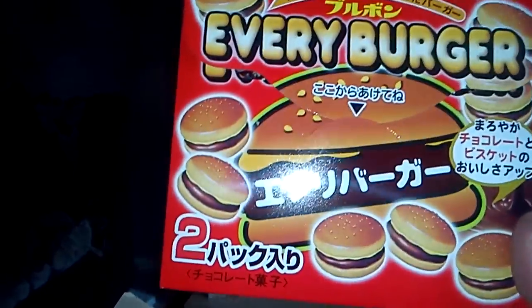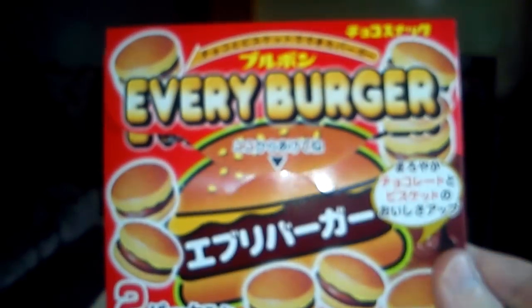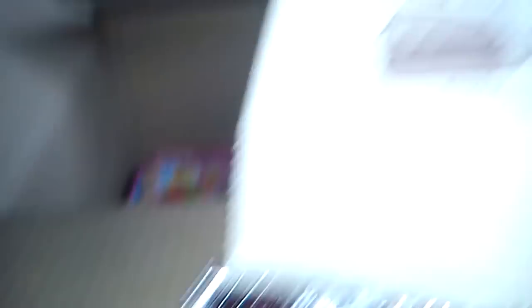And then I have Everyday Burgers, which looks so nice. I think there's chocolate in there, can't wait to try them. I think these have instructions on how you cook them as well, because I believe you make it up yourself. I'm just going to quickly open this and look. Yeah, I think you have instructions and you properly build it as you want — I don't think it's like a little burger shop.